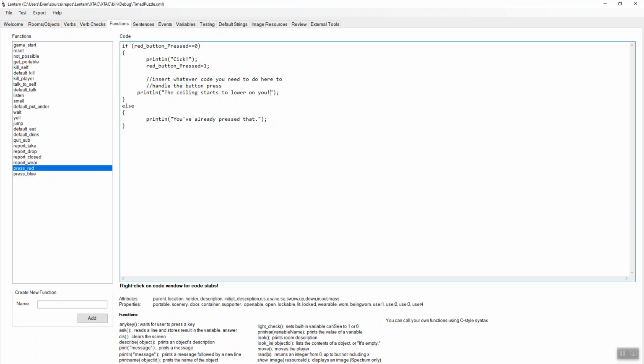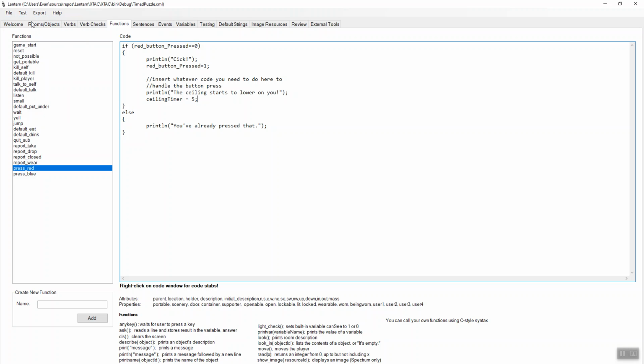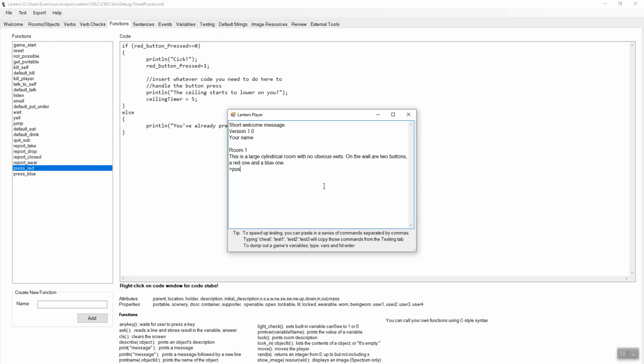All right, and when I push this button for the first time, I probably want the timer to start over. So I had something called ceiling timer, and I'll set it back to 5 just in case the player's gone through this more than once. So now, if I run this, push red, the ceiling starts to lower on you.